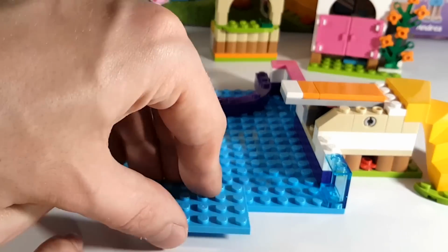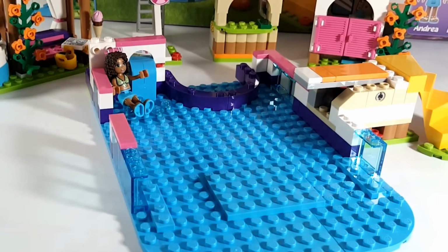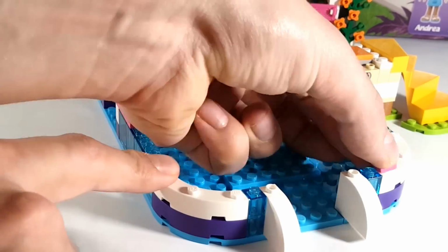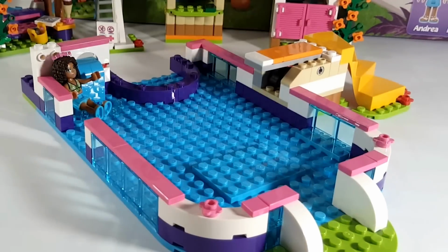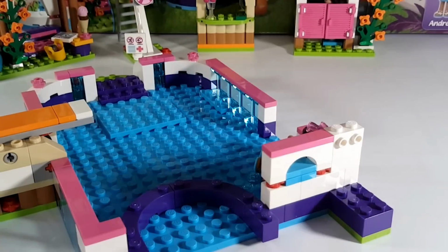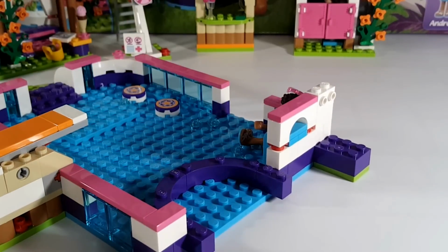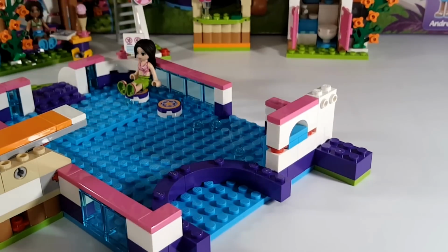And the swimming pool even gets bigger. And this is the side entrance where you can enter the pool with some nice flowers and plants on the side. And two seats that you can just lounge a bit in the swimming pool. That's also really cool. And now we go to the second instruction book.